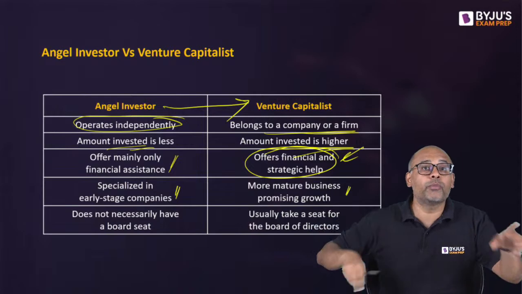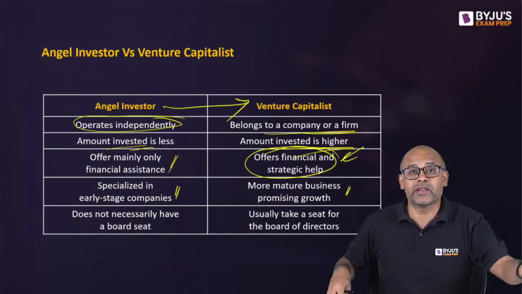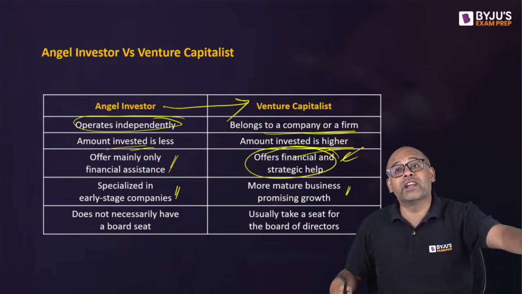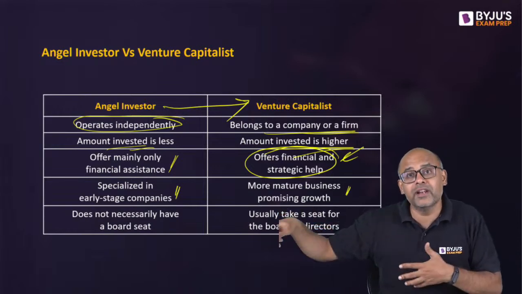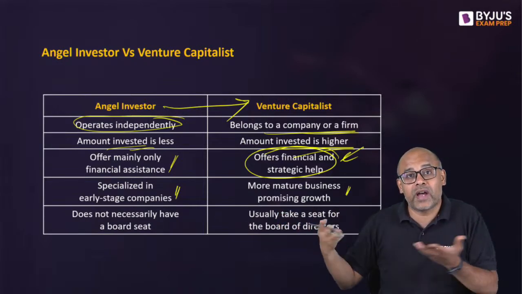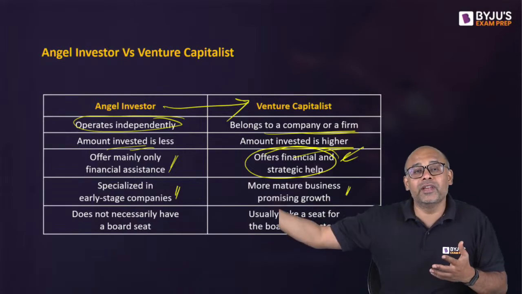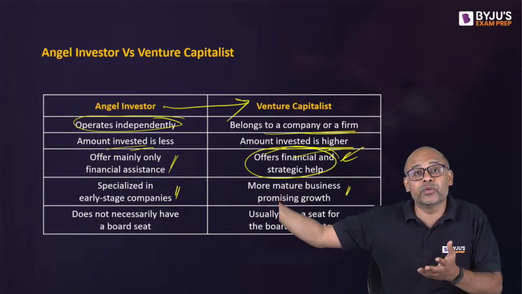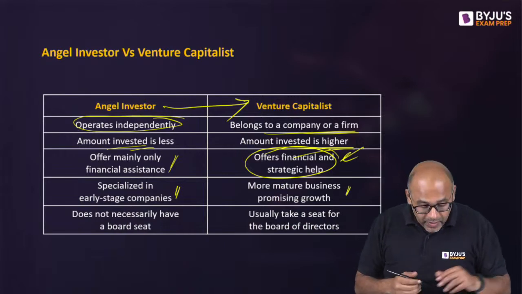Then I'll say that, okay, now I will not put my personal money because I can't put that much amount of money. See, I gave you 1 crore in personal capacity, I had that money, I gave you. You did excellent, good, now you need 10 crores. I can't put that money. So what will I say? I'll ask you to go to my venture capital if I have one, or because I'm in the business of having money, I will obviously know other people who have a lot of money, and either I'll ask them as a group, or I'll ask them to refer me to a venture capital firm which can invest in this kind of a business.